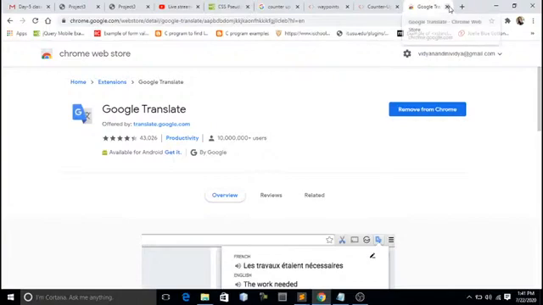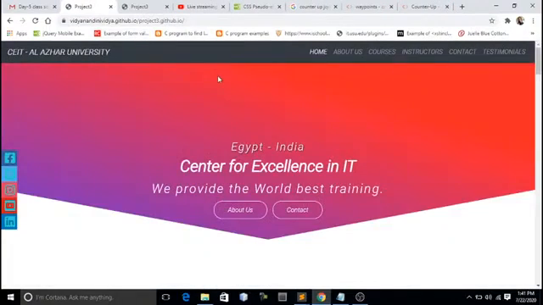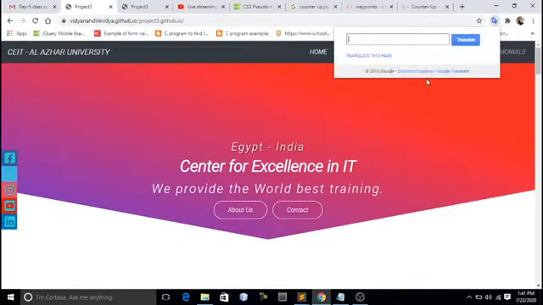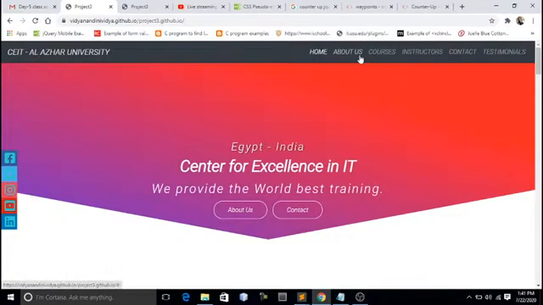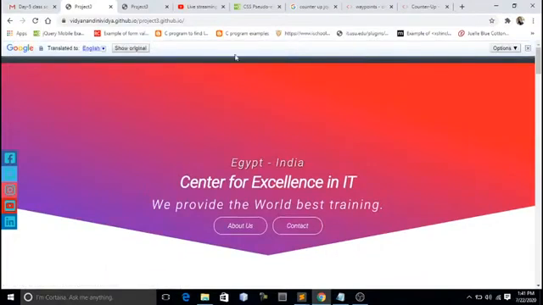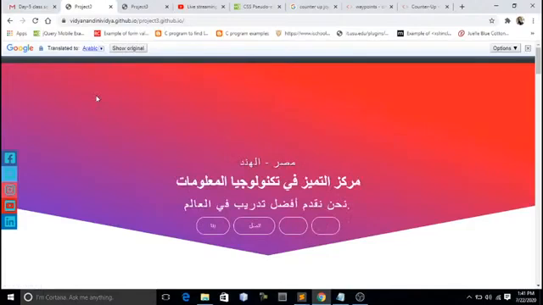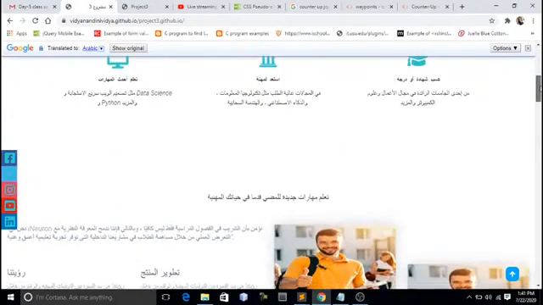Once you add the extension, suppose I want to change this website's language to Arabic. Then click on that extension, Google Translate, translate this page. Which language do I want to translate to? Arabic. You can see that it translates to Arabic.